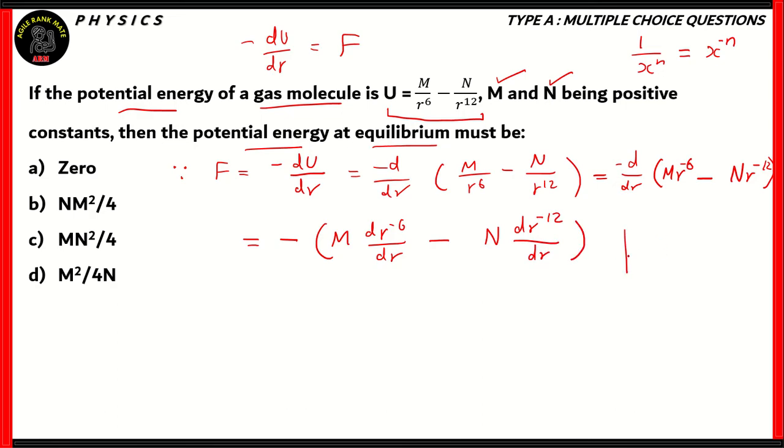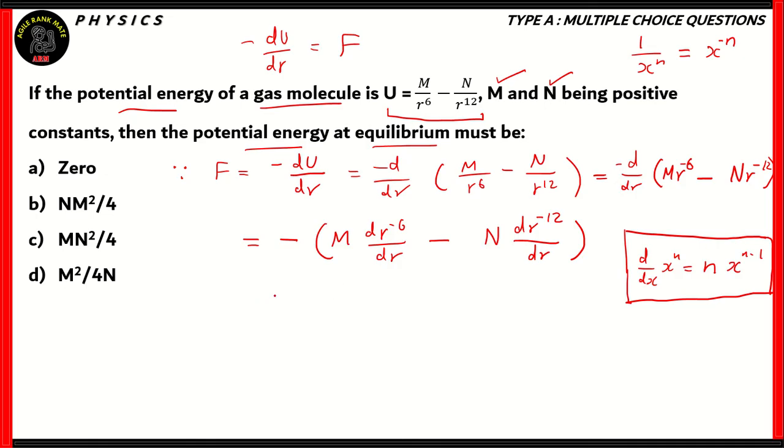Now, here's what you would need to know about differentiation. When you're differentiating something of the form d by dx of x raised to n, the right side of the equation would be n times x raised to n minus 1. So the exponent becomes its coefficient, and the x quantity would have an exponent of n minus 1, which is 1 lesser than the original exponent. So that's how differentiation's general formula works.